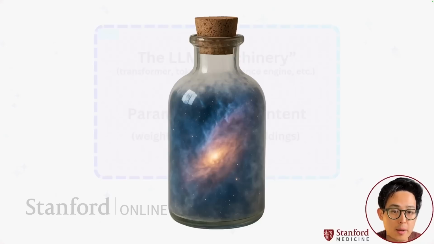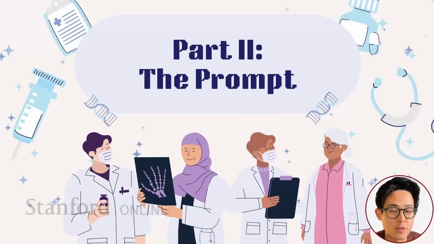If we think about an LLM in this way, it's easy to see how this tool can not only help us better understand the world, but also how it can serve as the fundamental building block for new technologies for productivity and problem solving. The way we do this, of course, is through the process of prompting, which is the topic of the second video in this series.